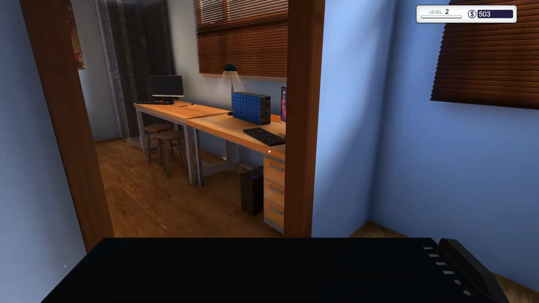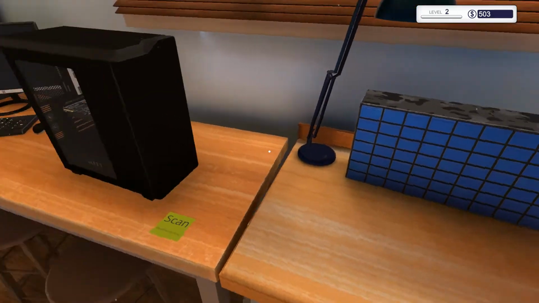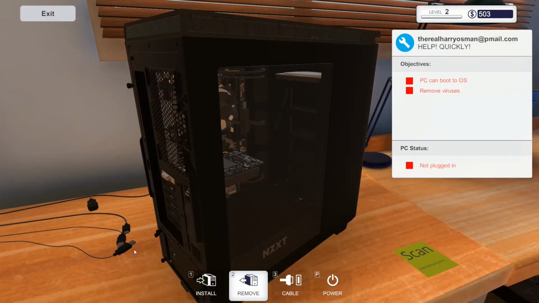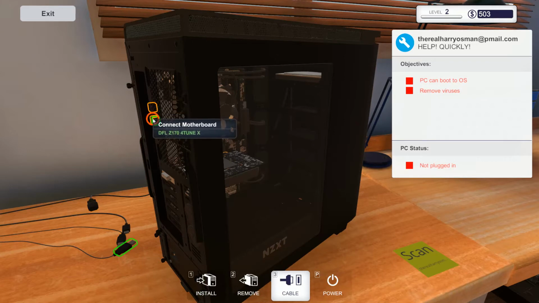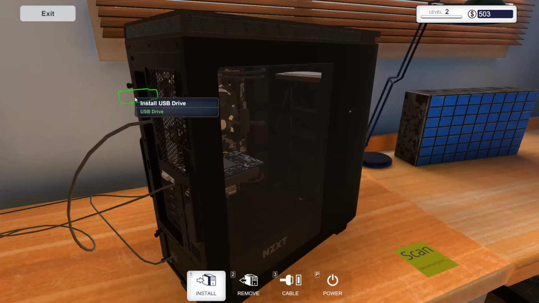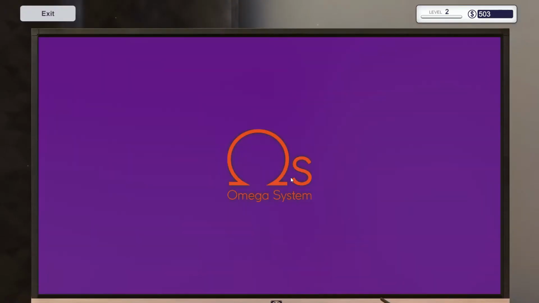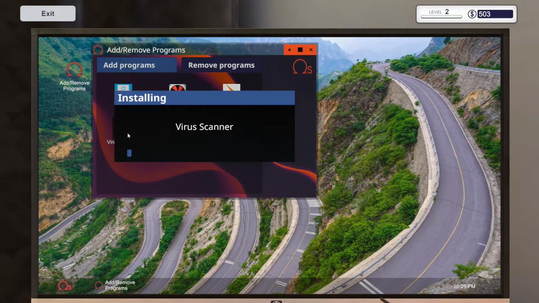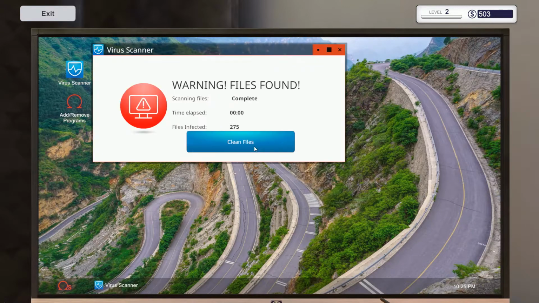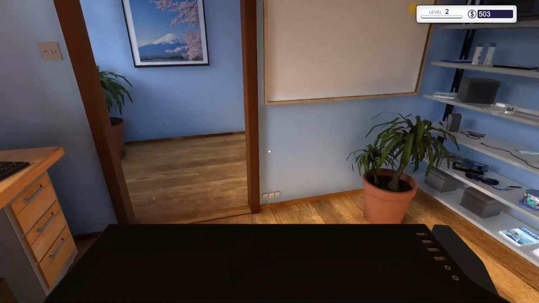Let's go with this one next. Cooler Master? Nope, another NZXT. What do we got here? Remove viruses. Simple enough. There's basically no reason to not take a remove virus job because they're really quick to complete and you don't have to spend any money to do it. The number of people that don't use virus scanners is atrocious, though. Reboot it. Scan. Clean. That's all said and done.